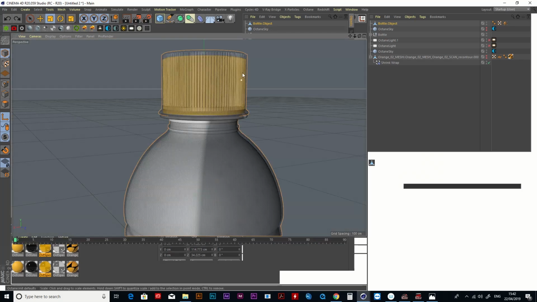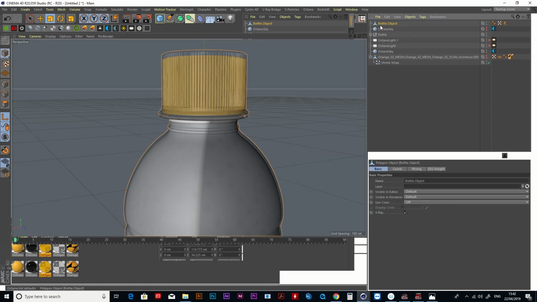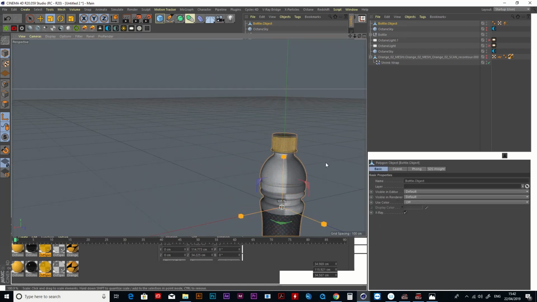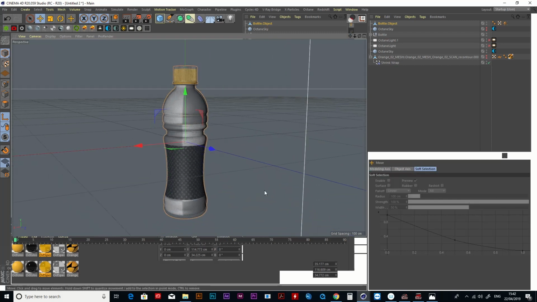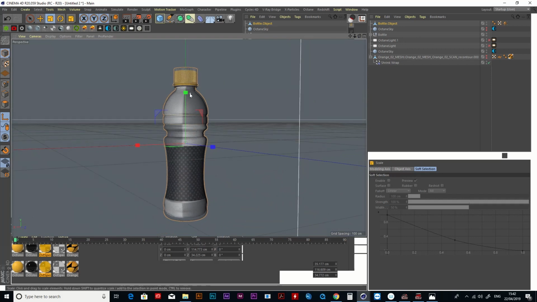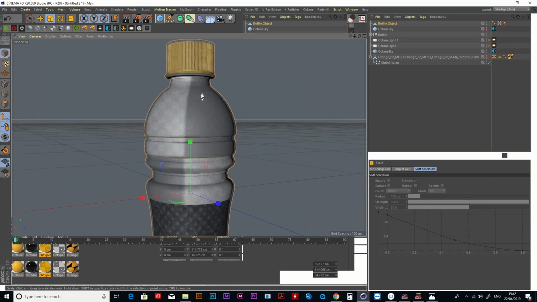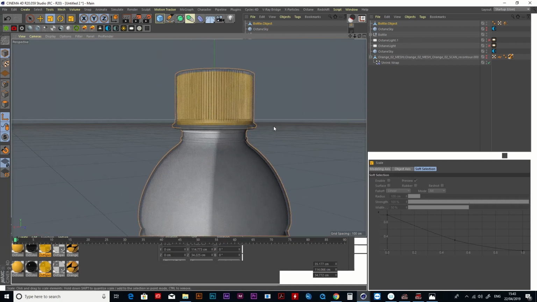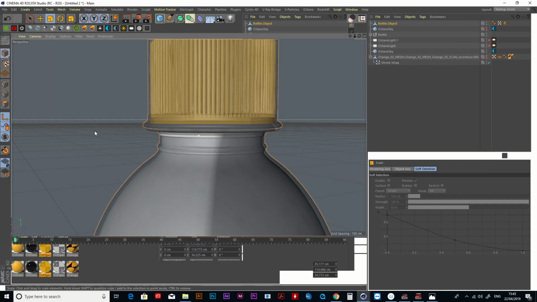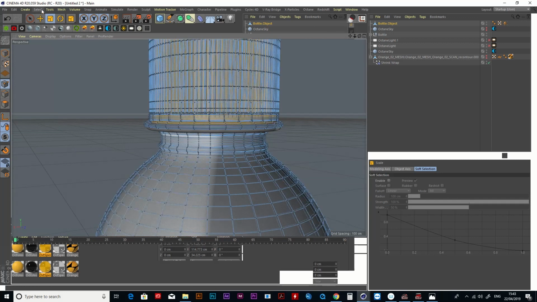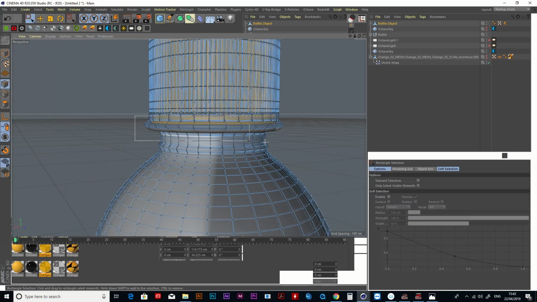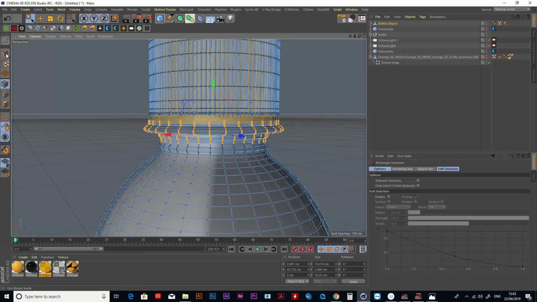What we need to do is, first of all, make it a little bit bigger. So I'm going to go back and make it a little bit bigger. Then maybe shrink it down a little bit. It's enough that it covers the main bottle that you have here. In some parts, like the neck of the bottle, you can see we still see the main bottle here. So what we can do is go to point mode, choose this part, and push it down a little bit to cover it. Okay, now let's see what we got.